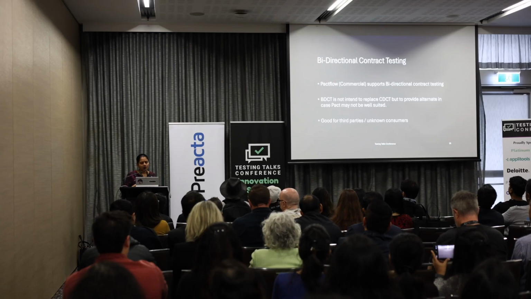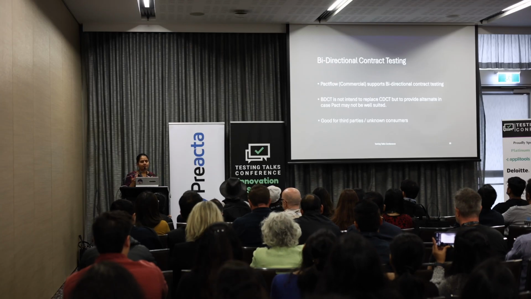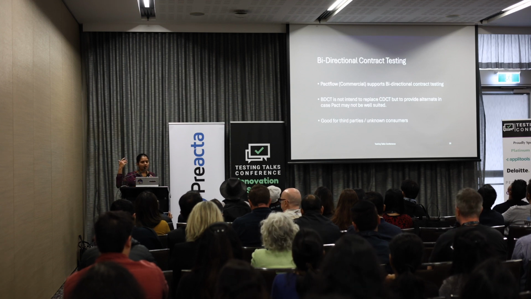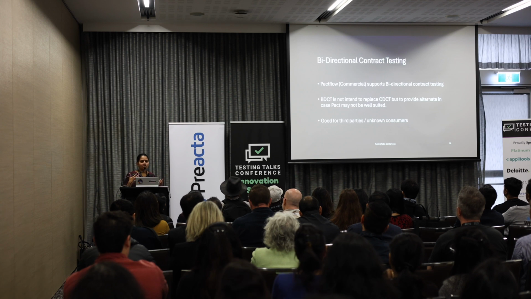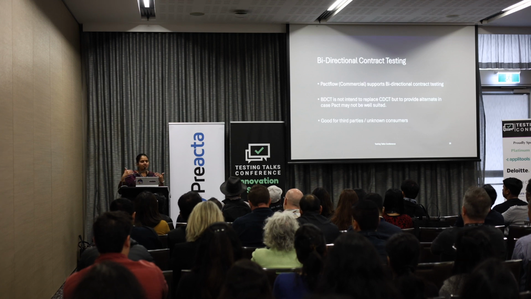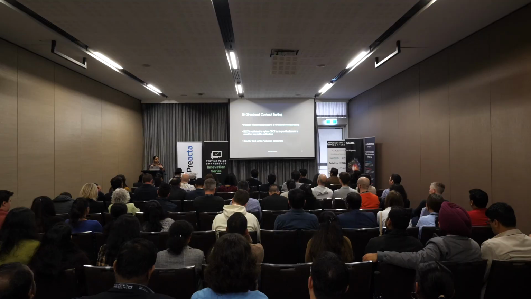If they are not introducing many breaking changes, this can also fit there. Another place where it can fit is when you are a public API and you don't know who the consumers are. In that case, bidirectional fits in really well because they don't have to run against the live code base, since integrating CI/CD between different organizations is a bit harder. So in that case, they can just go with the static contract comparison.